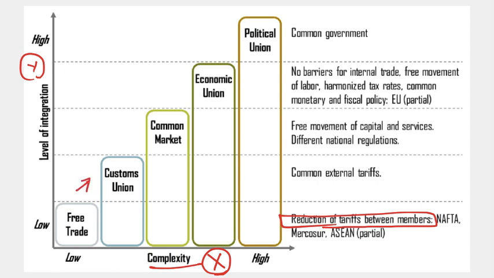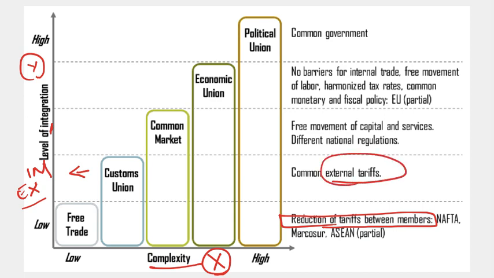The next step is a customs union. If you import something from the US, you've heard that customs duty is charged — that's an import duty. A customs union is when your import-export policies become similar or the same. When import-export policies are integrated with each other, you form a customs union, which means you have common external tariffs. Is India part of any customs union? Not as of now — we are only part of free trade agreements with many countries, but we do not have any customs union.